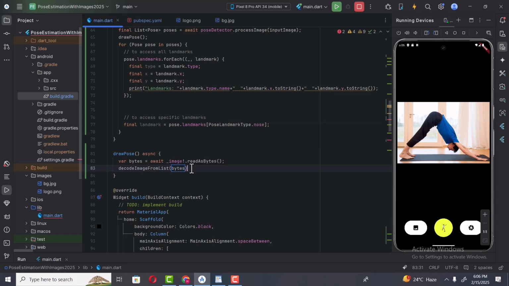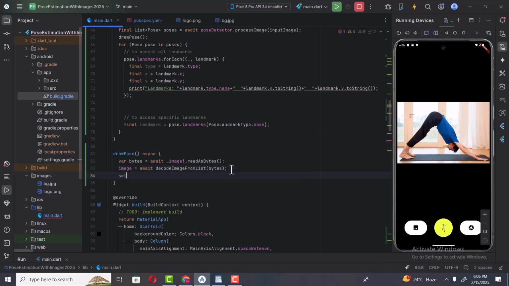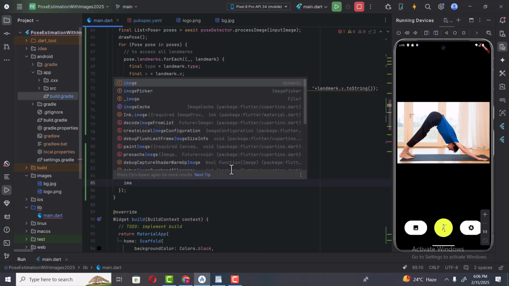Here we are also going to add an await keyword, and then we are going to assign the result to our image variable. And that's it. When these two lines are executed, our image will be converted from file format into that image format. After that we can call set state, and there we can pass our image.